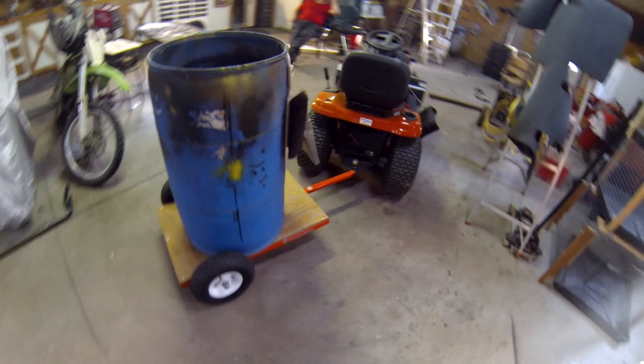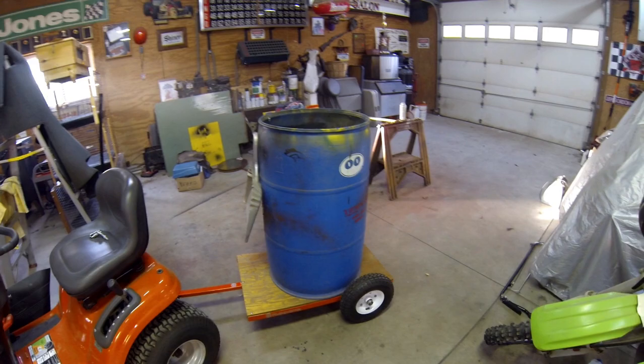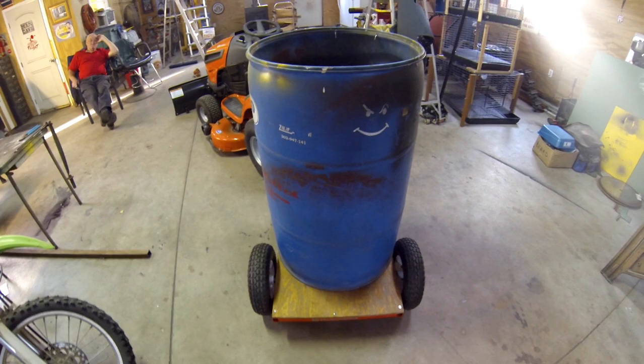So basically, this is what Pop Pop Gringo is going to be using this for, along with I'm sure other uses, taking kids for rides or whatever. But primarily, he wanted to put a barrel on there, put leaves, put garbage, take the garbage can out to the curb, whatever he wanted to do with it. And the next thing we'll show you is how Pop Pop Gringo came up with the idea to keep the wheels forward a little bit, and we'll show you why.